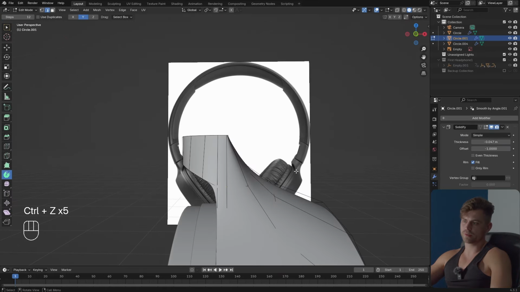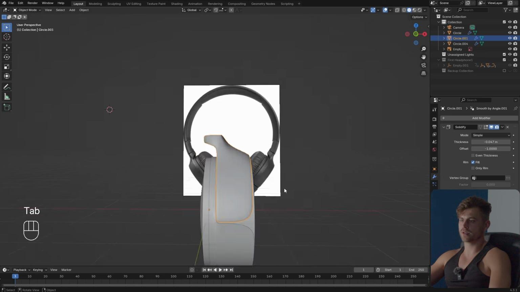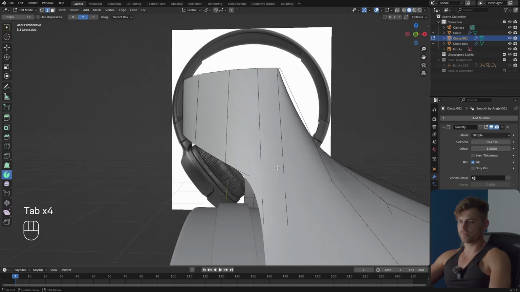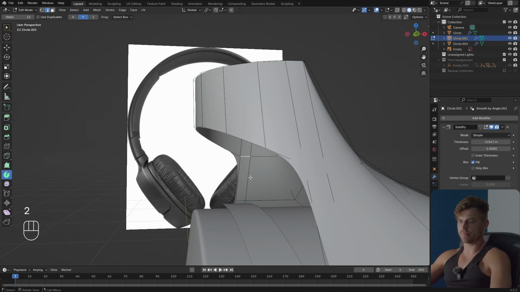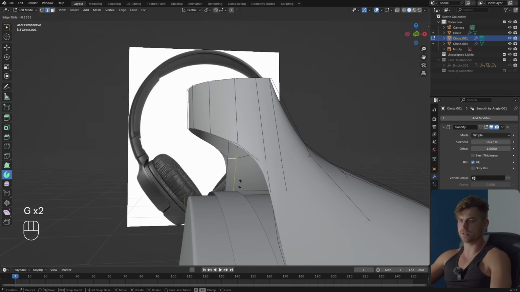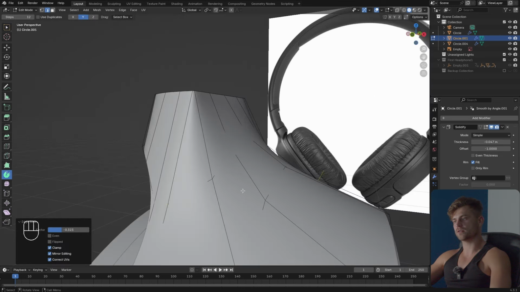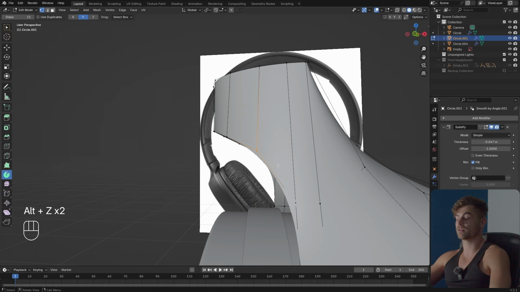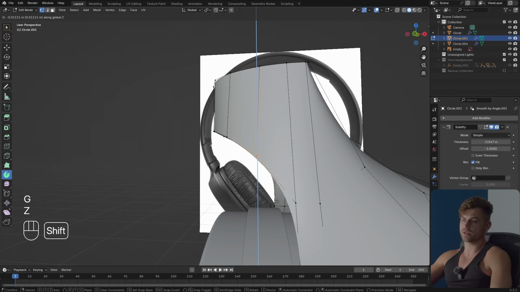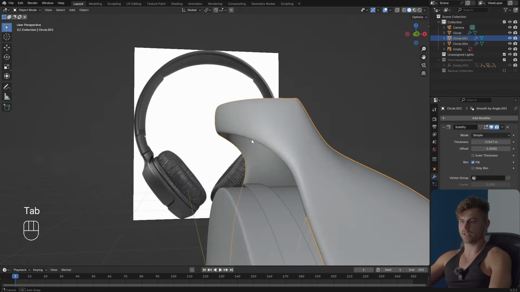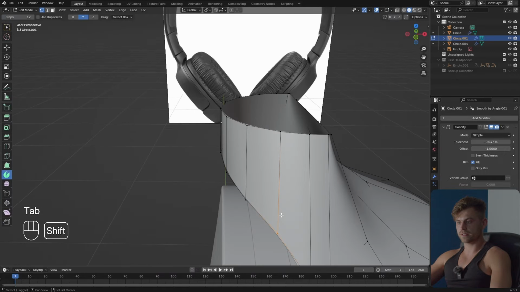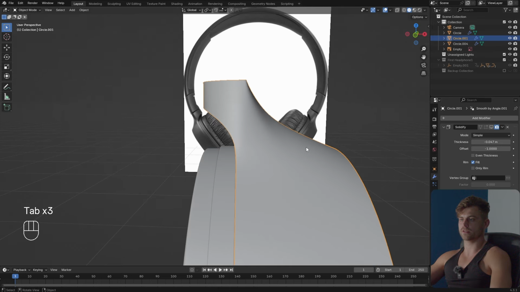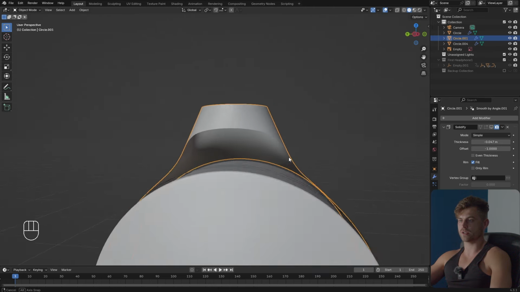But as you can see, this part right here is still going down a little bit more. So we have to enter into this model. And I will first select this part and that part. And I will G Z it all the way down until we get to the same type of curvature that is going on right here. I hope you can see what I mean. Then I will select both of these vertices, G and Z, and bring it down as well so that it follows this line correctly until we get to a point where we're like, okay, this is starting to look exactly like this shape. And I think we achieved it right now.